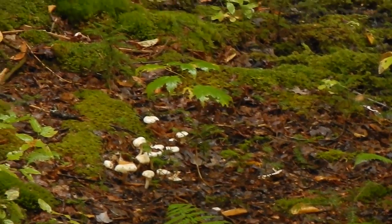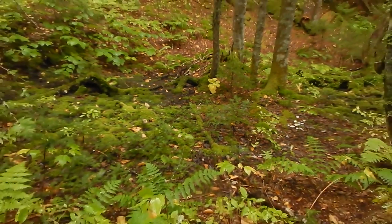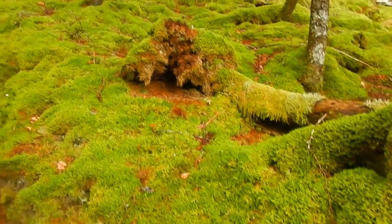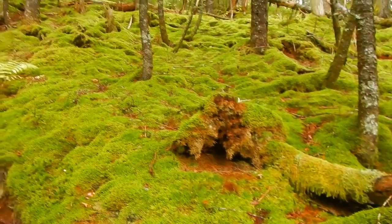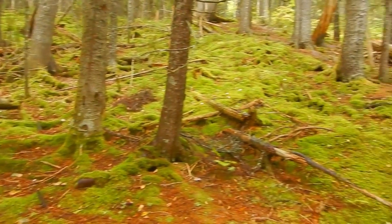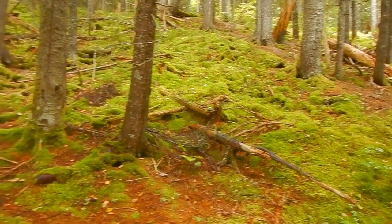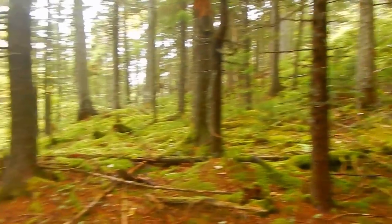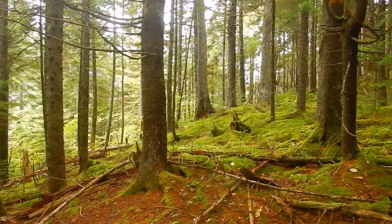Nice little bounty of mushrooms again. A little bit of a boggy area here — just the beginning of this big hill. Beautiful moss all the way up. Just up top of the most severe of those uphills — always a good time for a break. Just can't get over the moss here.